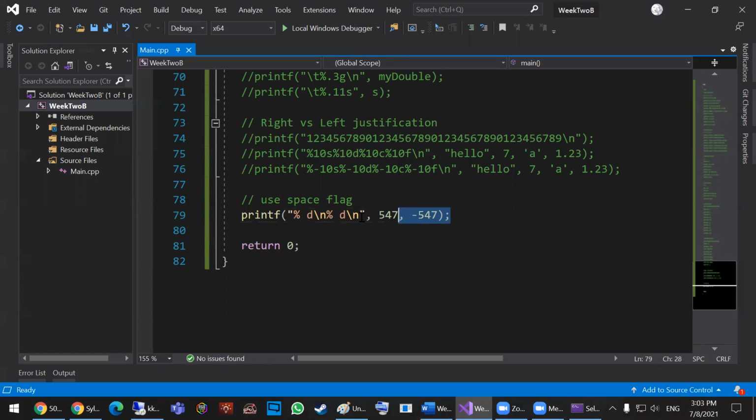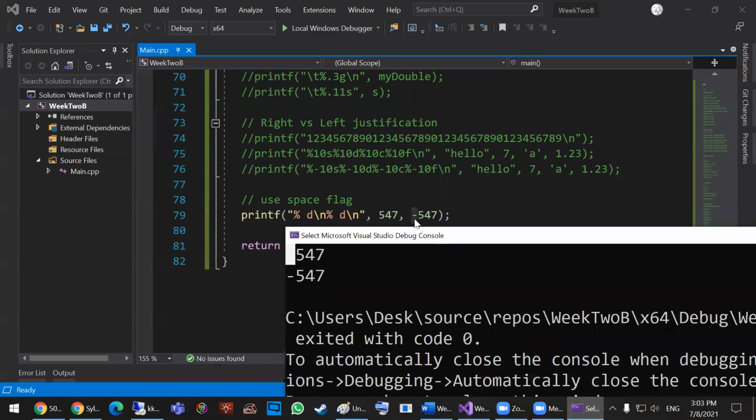So it's a good habit to always leave a space flag just in case you have positive, then negative, and it is all left justified. So you want them to be aligned with each other. So you always leave that space flag. It either fills it with negative or it's just a space.